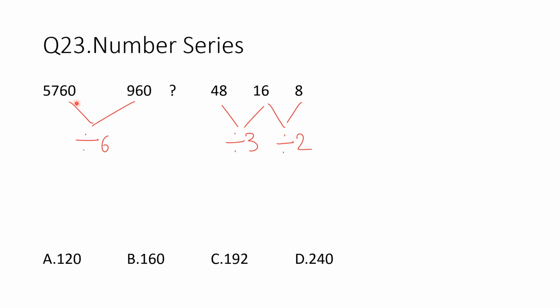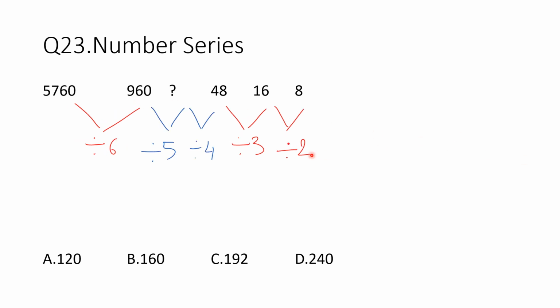5760 को अगर हम 6 से divide करें तो 960 आता है, right? If we see that, बहुत clear indication मिलता है, divided by 2 divided by 3, again there should be something here and there should be something here. So what can that be? यहाँ पे भी कुछ है, यहाँ पे भी कुछ आना चाहिए. तो 2 3 तो obvious choice है. अगर यहाँ 4 और 5 के बाद अगर 6 हो जाता है, so this is a very clear cut series. So divided by 4 divided by 5, that means here if you see 960 divided by 5 would be how much? And then that number divided by 4, if it comes out to be 48, no problems at all. That means the series is completed.